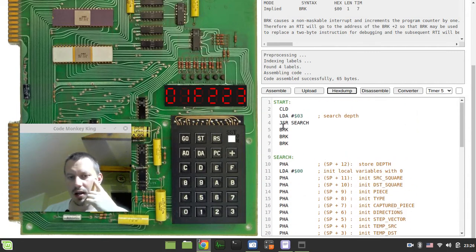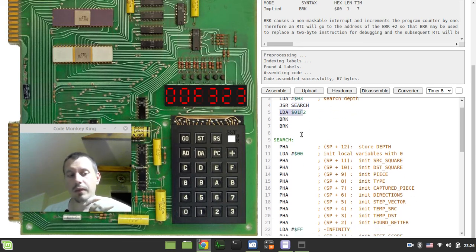So I can use this address to reference. So let's say here, I'm done with the search. So what's the return value? So here, for instance, I can say LDA 01F2 and then break. And then after this program executes, the return value of this function is going to be stored into the A value. So let me demonstrate that quickly. So upload 0200 run, and 00F3 is machine context for the A register, and it's equal to 23. So we're done. So we just made a recursive function call, and we have returned the value from this.